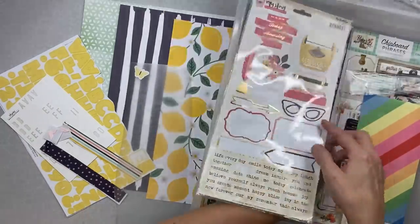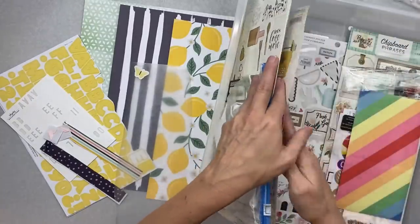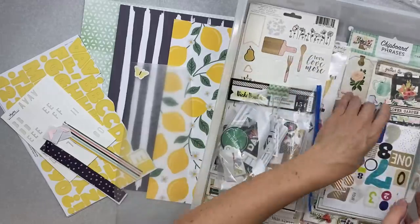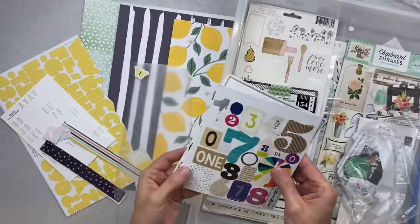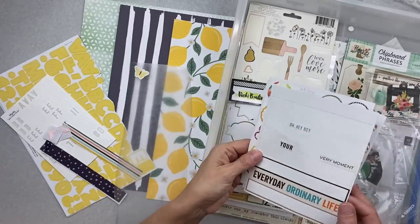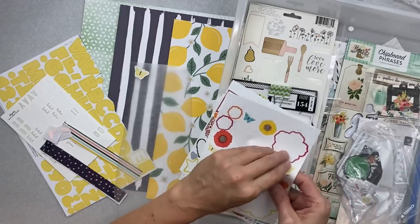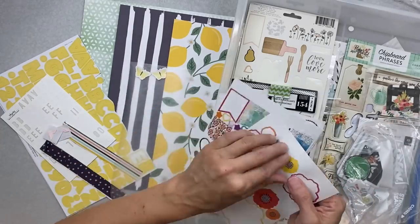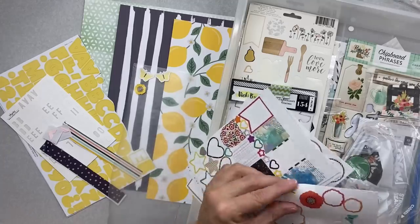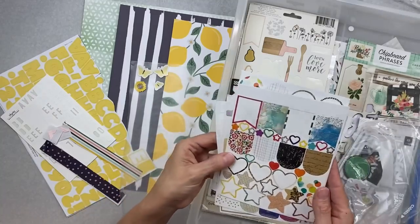Now that yellow does work right there, except it's more of a vintage kind of color, like the cream base, and I just don't do too well with the mixing of that. Oh, but here's more Vicky Booten. I should put it all together, which I will. Oh, I've got another butterfly. Cool. So it's obviously a second set of the stuff I have. Okay. Pretty.